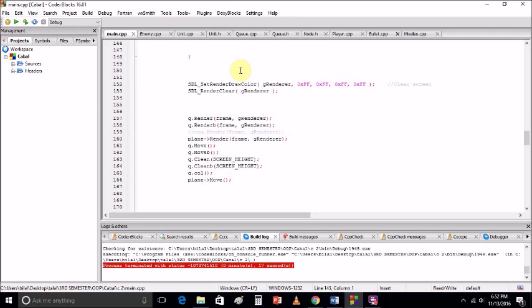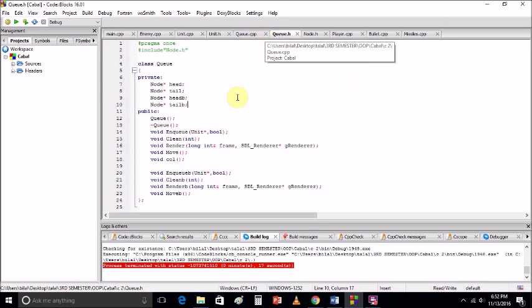So this is basically what I've done, and to implement this I've made a new function in our queue which is called collision. Here it is, collision.